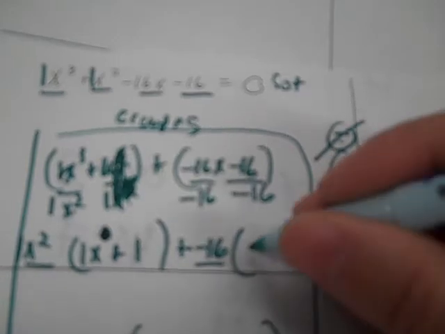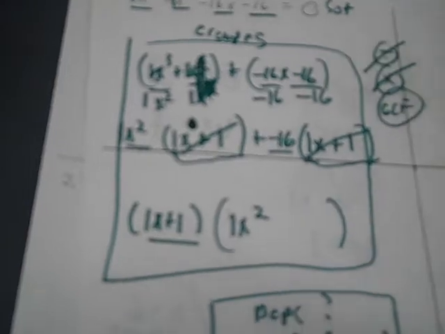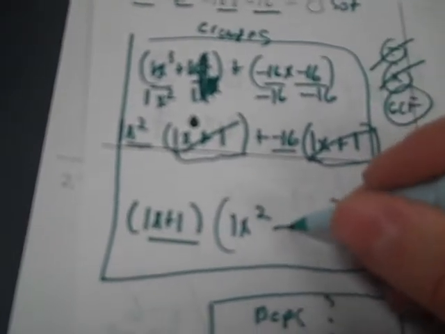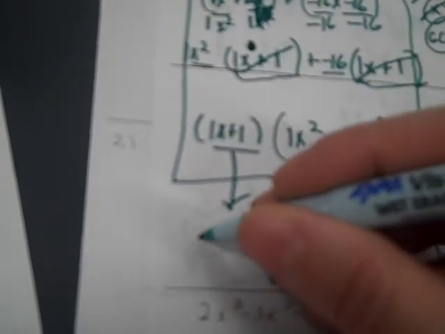Negative 16 divided by negative 16 is 1 with x. And then negative 16 divided by negative 16 is 1 again, so plus 1. So look at your parentheses, and they're the same. So I put 1x plus 1 out there. And then I have 1x to the second and negative 16. If it's plus negative, you write minus 16. That's what plus negative really means, is just minus. Okay? So drop him. And he's my F1.